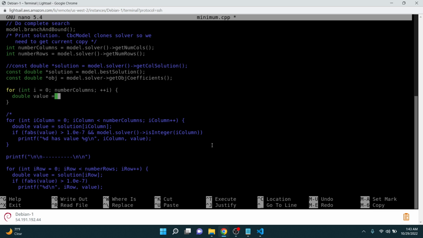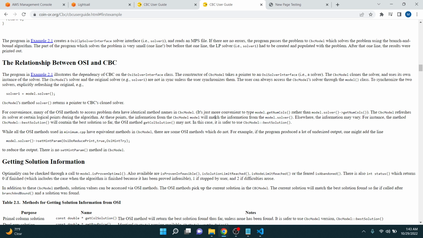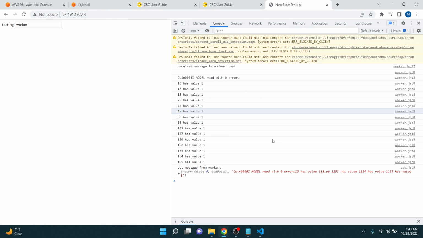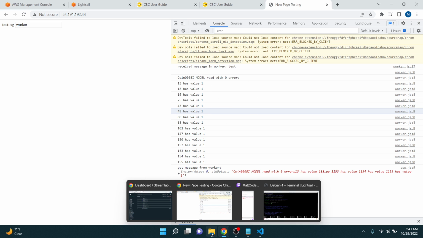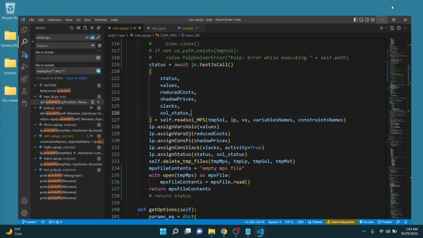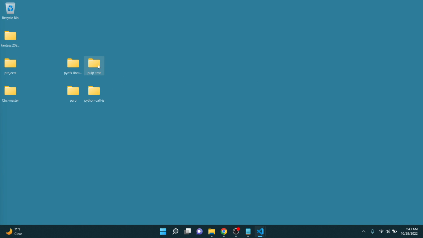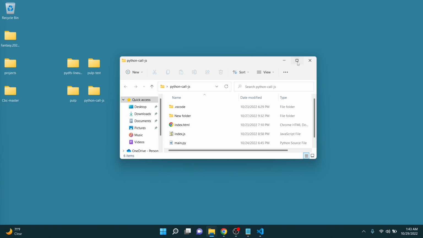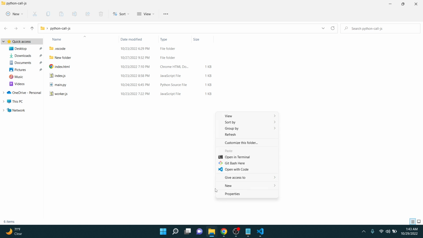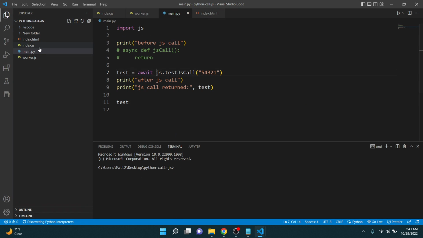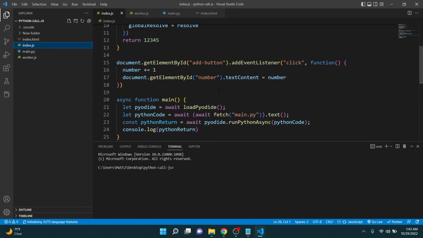The Pyodide part is here. Let me just go over the Pyodide part actually. Right now I'm working on the C++ thing that I'm trying to port over to Pyodide. Where is it? Python JS call? I don't remember where I put that. So I'm working on another thing that I need to get to work in the Pyodide part. But, oh, here it is.